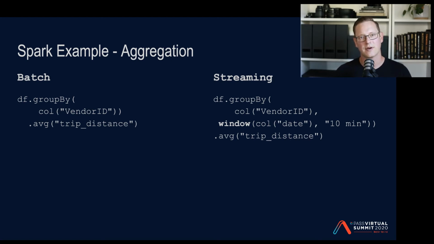But within that, if I'm doing the streaming API, I also have to add a window, because basically with streaming, you have this always up to date streaming table. And so you could say you don't want to do an average over all time because this job could be running for weeks on end. You want to tell it just over the last 10 minutes of data that's arrived is what I want to do this aggregation on.